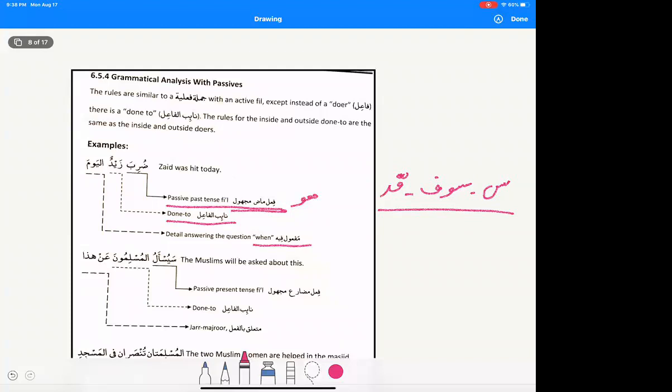So sayus'alu al-muslimuna, so he will be asked. The oo a sound, this is passive. And then since this is our huwa version, we can look for a naib fail, and al-muslimuna is perfect for naib fail over here. So that's why the translation is the Muslims will be asked. An haza, about that, about this. So an is our harfu jar, haza is our ism majroor, and that is what our mutalliq will fail.